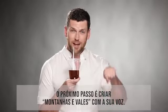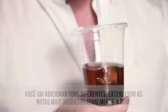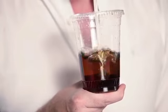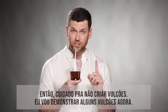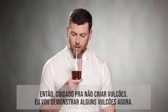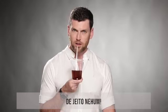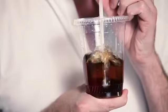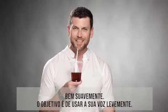Step two: you want to create little hills and valleys with your voice, adding different pitch ranges and slowly extending your voice up. Just because you increase the pitch doesn't mean you have to blow more air — watch out for volcanoes again. You want to keep those bubbles at the same rate and height regardless of the pitch. Nice and easy — the goal is to be easy on your voice.